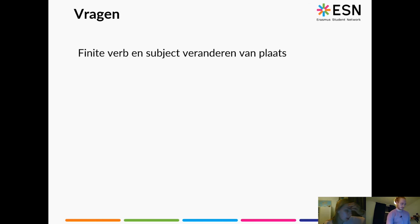Let me see if I can have an example. Do we have an example, Thomas? The one in the booklet, maybe. For example, from the sentence, de professor moet morgen stilletjes in de bibliotheek een toets maken. The professor has to quietly make a test in the library tomorrow. If you make that a question, then, sort of like English, with Dutch, luckily we don't have to use this extra weird verb to do. You just change up the order of the finite verb and the subject. So you get, moet de professor morgen stilletjes in de bibliotheek een toets maken? Does the professor have to quietly make a test in the library tomorrow? Yeah. Putting as many adverbs in there as I can. But that's an easy one that you're probably already used to, right?